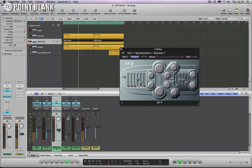It's another one that's worth checking out specifically for bass lines.